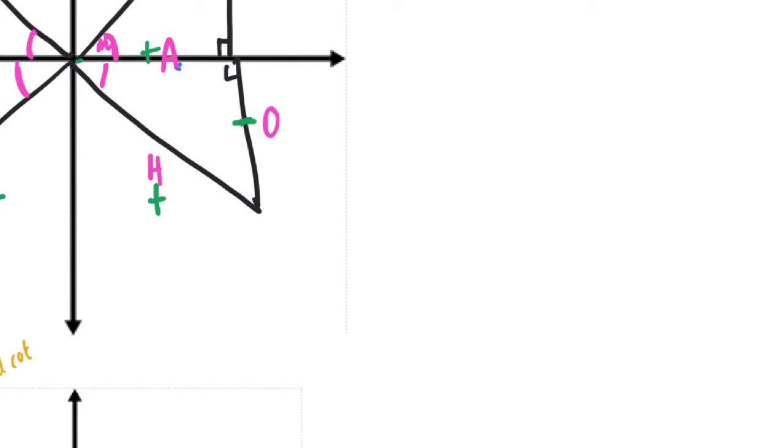Everyone's going to get a chance. So we have sine, cosine, tangent. Sine would be the opposite over the hypotenuse. So a negative divided by a positive, obviously negative. The cosine would be the adjacent, a positive, divided by the hypotenuse, a positive. Positive divided by a positive makes a positive value.